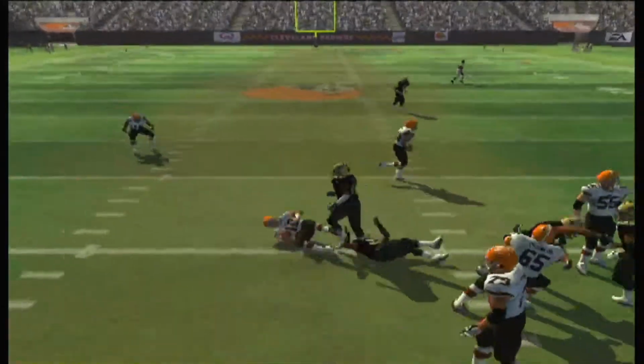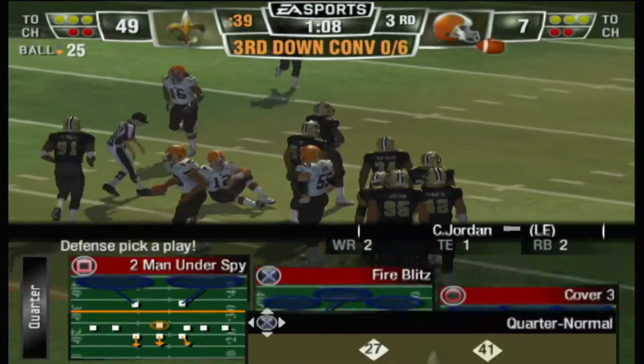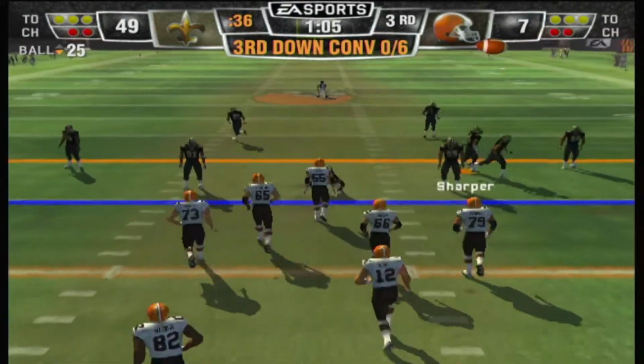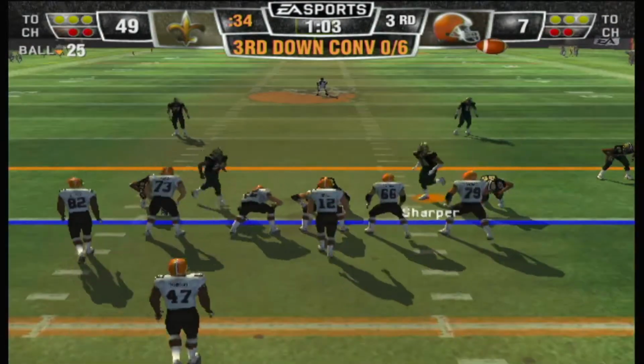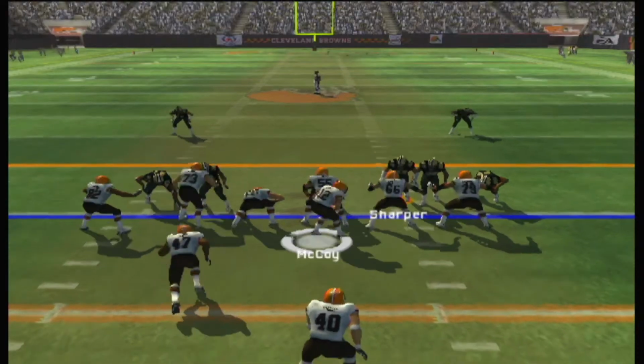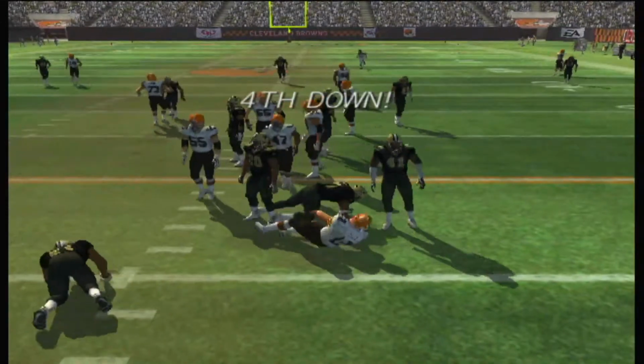Under heavy pressure, he takes off. 1-yard gain on the draw play. It's a third and five situation. Ball on the 25-yard line. Set. Hut. Look out, heavy pressure on him. He's dragged down on the play.